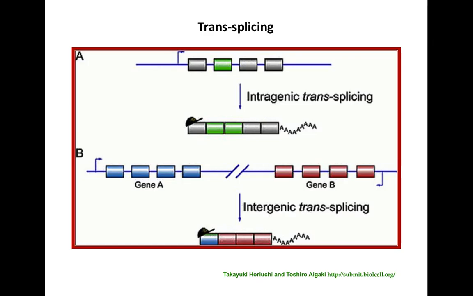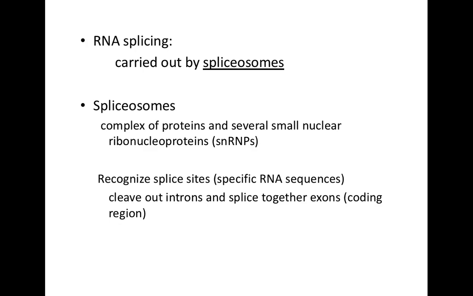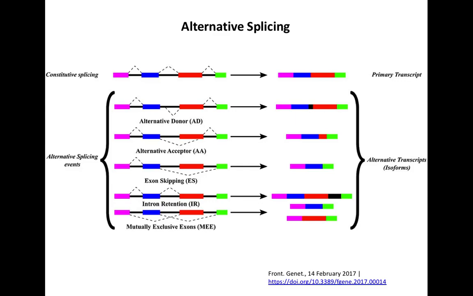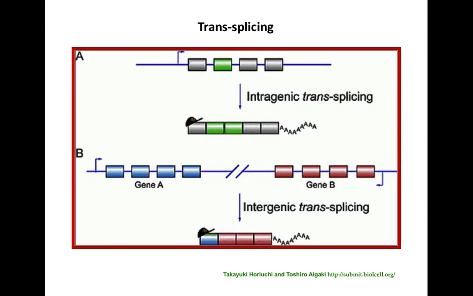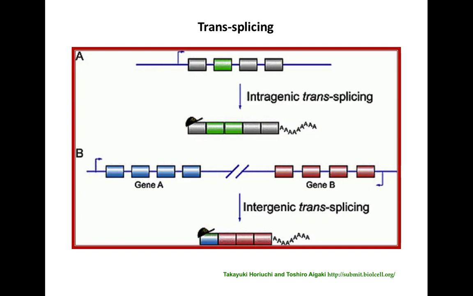So that's sufficient for today. We talked about RNA splicing — what it is, the composition of spliceosomes and how they carry out splicing events. We talked about two types of RNA splicing: alternative splicing and trans splicing. We also talked about why these events take place and what is the advantage of having alternative splicing or trans splicing. If you have any questions, you can post them in Google Classroom. Thank you very much for your attention.